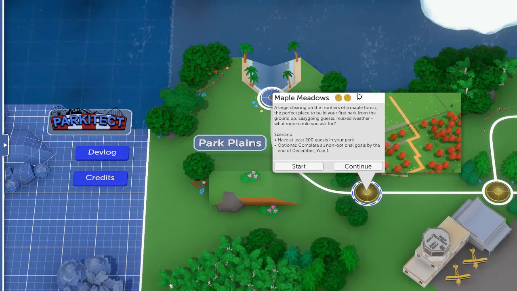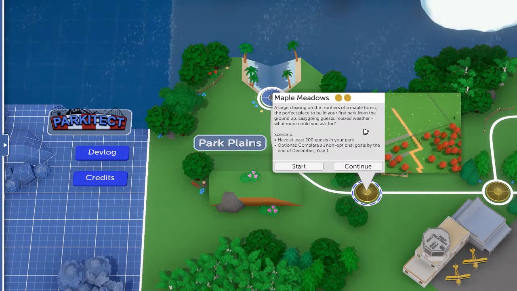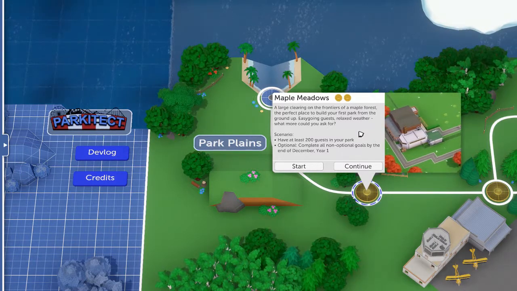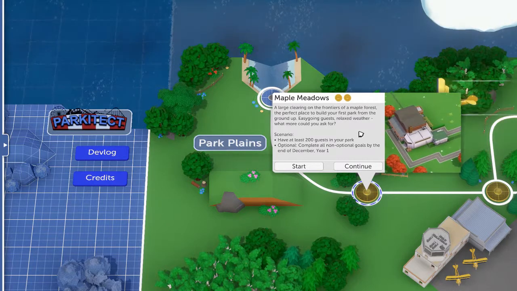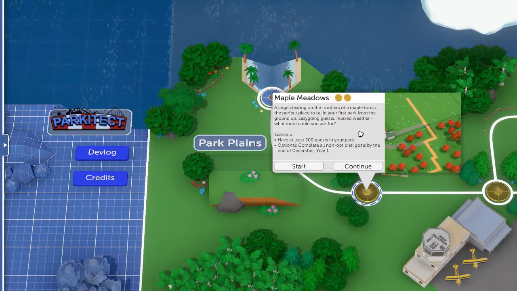The first scenario is Maple Meadows, a large clearing on the frontiers of a maple forest, the perfect place to build your first park from the ground up. Easygoing guests, relaxed weather. What more could you ask for?